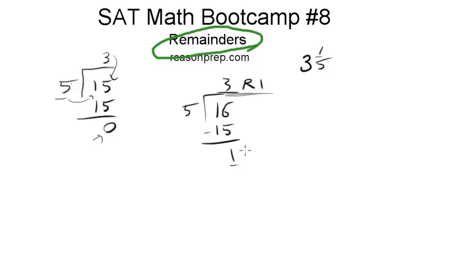We could also turn it into a decimal. You would add a decimal point here, put in a 0, and then say okay, how many times does 5 go into 10? Well, 5 goes into 10 two times, so that would be 0.2 right here, and that would be 10, and then you get 0. Your answer would be 3.2, which is, by the way, the same thing as 3 and 1 fifth.